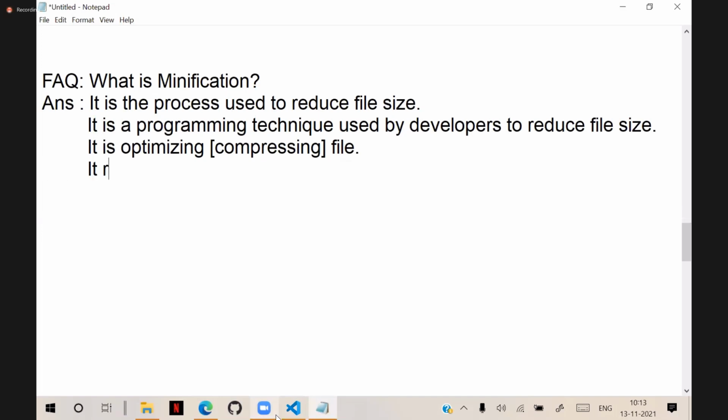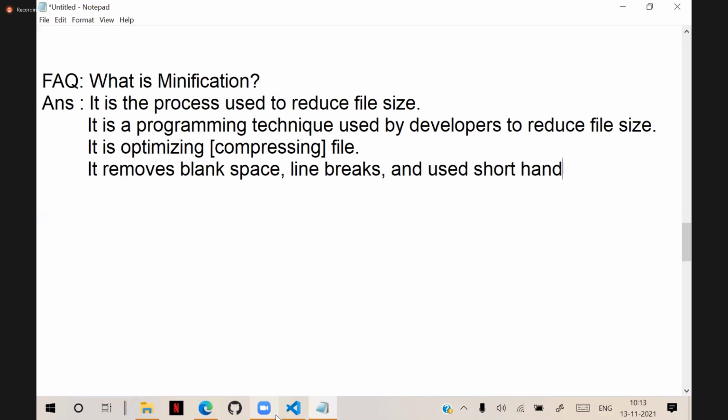It removes blank spaces, line breaks, and uses shorthand techniques to reduce file size.